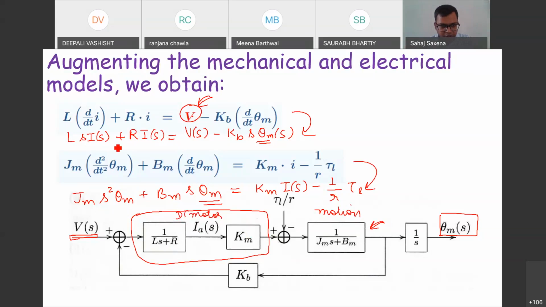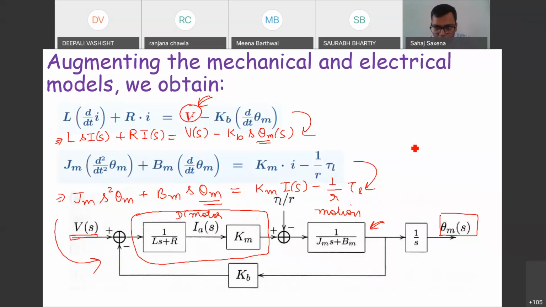So whenever you use these two equations, you can see that this equation can be simply written in the form of a block diagram. If you try to solve it, with the help of these two equations, you will get this diagram. So basically my target is not to understand these parts. This is only for the faculty members.